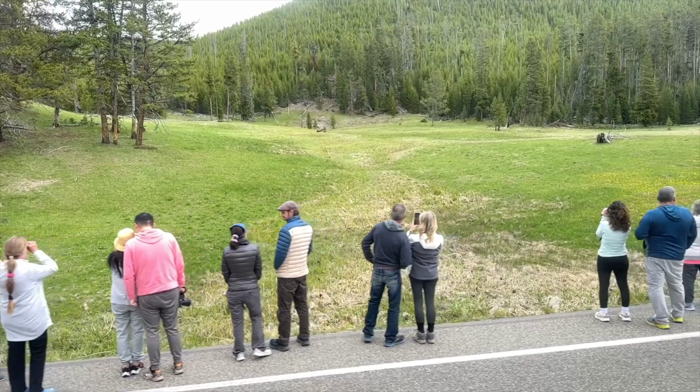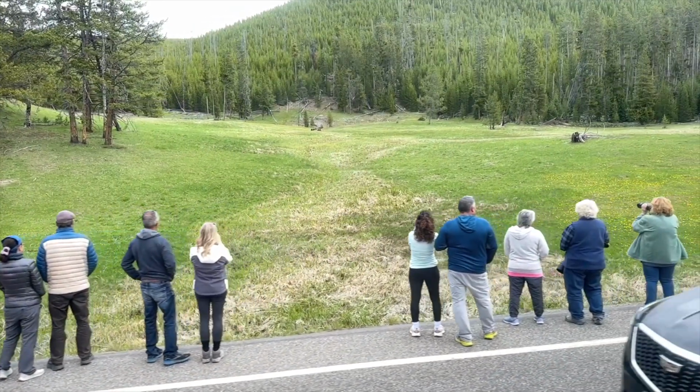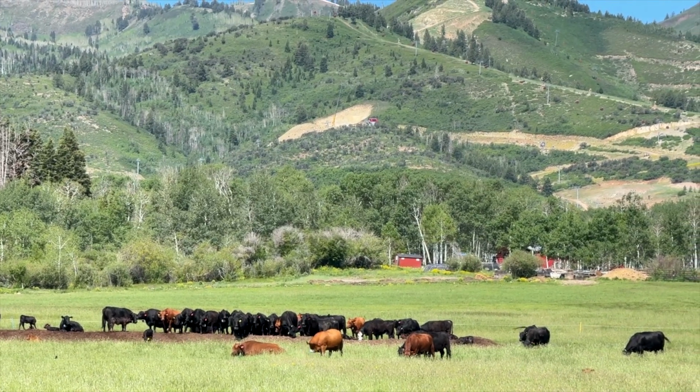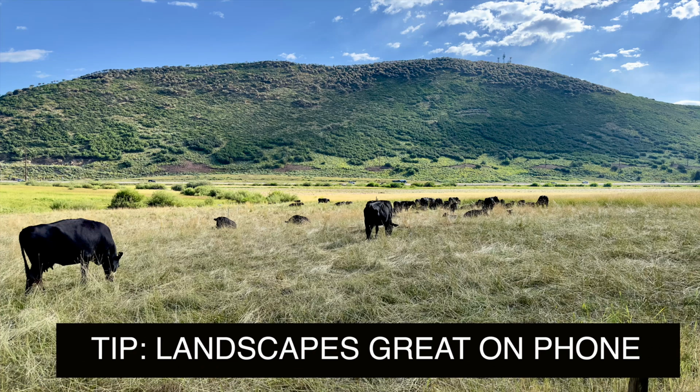It's perfect. And how would one do shooting wildlife with a smartphone? I think a smartphone is tough. That's my opinion, but I'm a professional photographer. I say that only because I think for landscapes, it's great. Smartphones are smart and they can do amazing things, so I think you can capture the beauty of the landscape quite well.